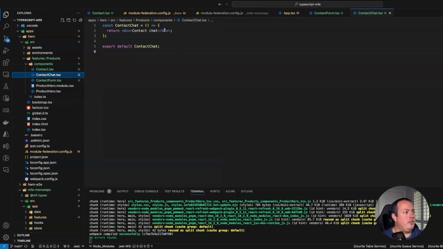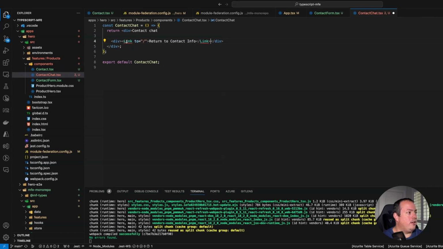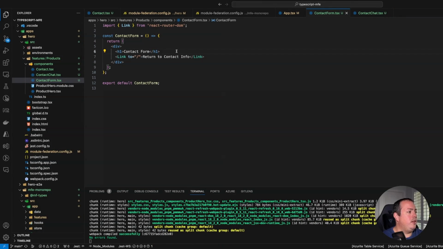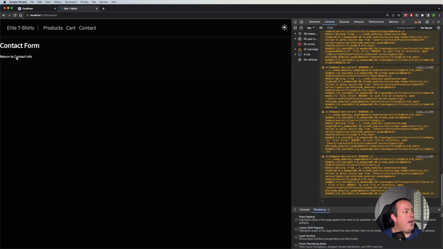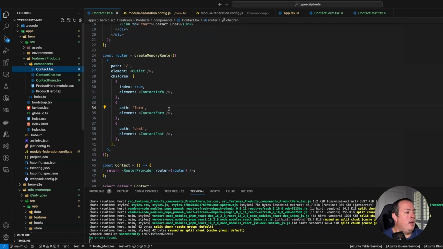And I'm going to come into the chat too, and I'm going to do the same thing here, and let's import link. So let me go back here, we'll refresh. So if I go back and I click return to contact info, you can see that I can browse back and forth. Everything seemingly works fine.